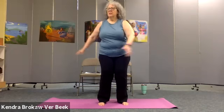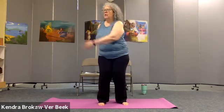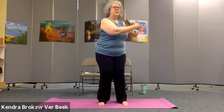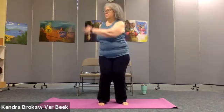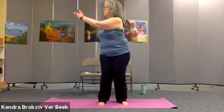And once you get used to the movement, you can get a little bounce going and you can add a second bounce. Bounce, bounce, bounce, bounce. And the breathing is when the arms are open, inhale. When the arms are crossed, exhale. Also, the eyes follow the hand that's in front of the body and smile.